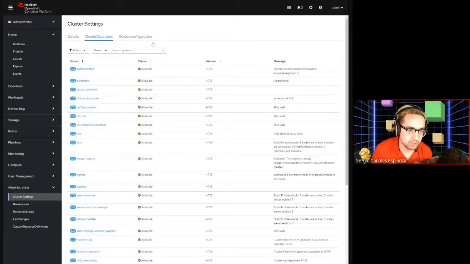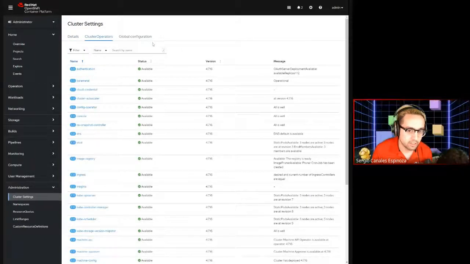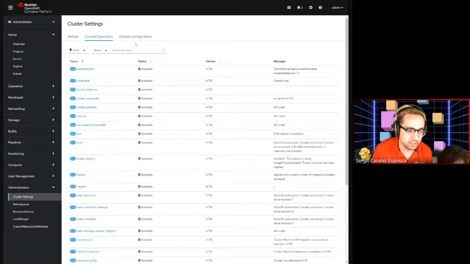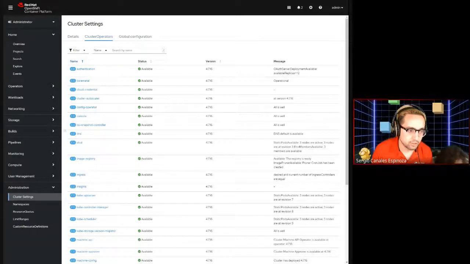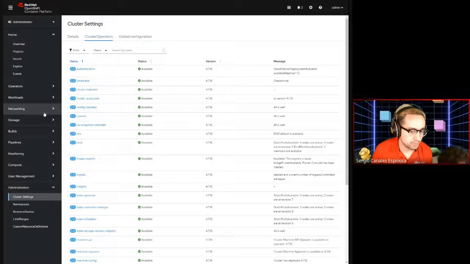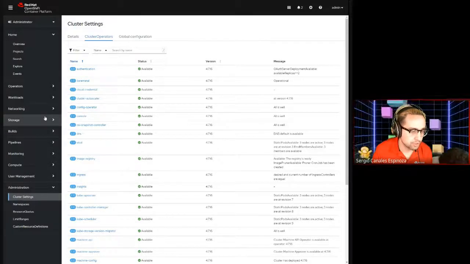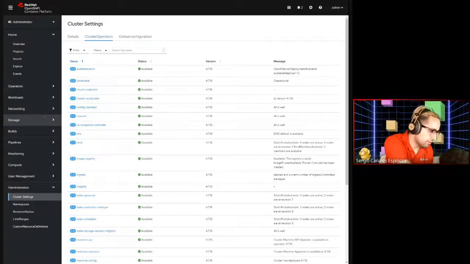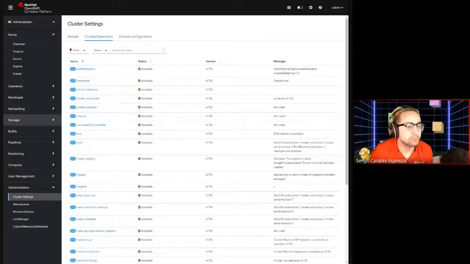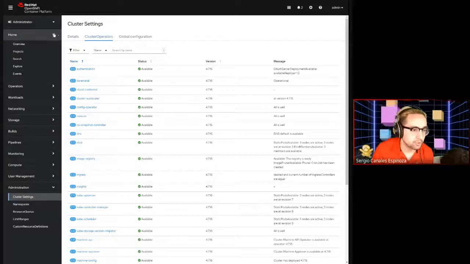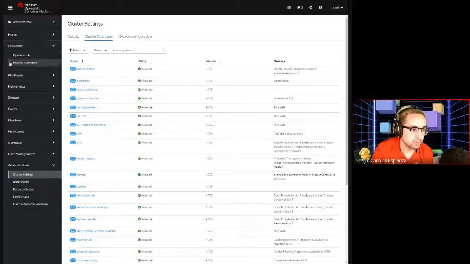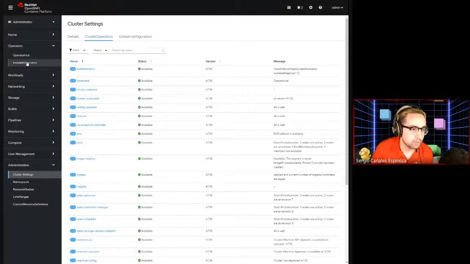Behind this, yes, it uses a lot of cluster operators, and cluster operators are the new thing I'm going to jump into, because one of the main things I want to show you is what operators are. Okay, so I'm going to close that. I'm going to start talking about operators.